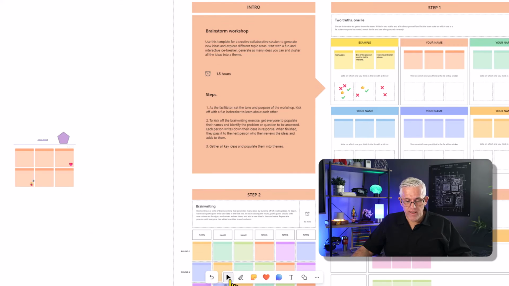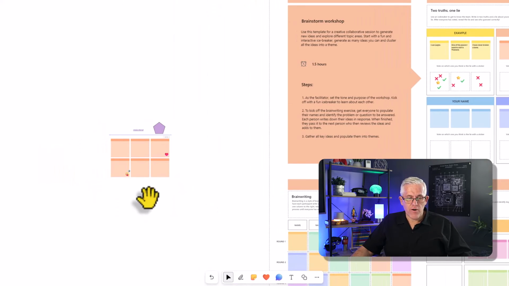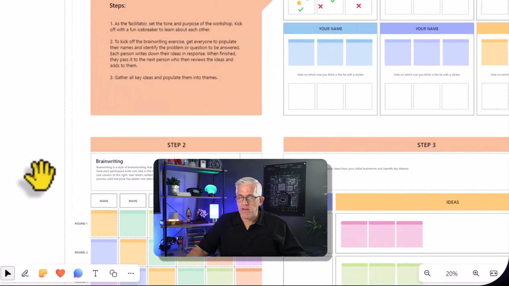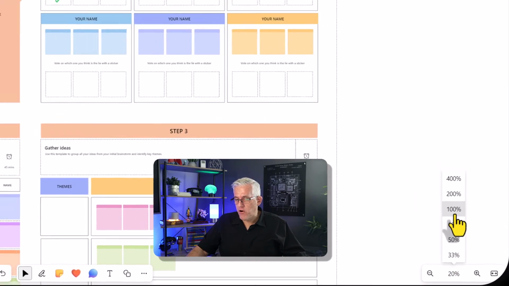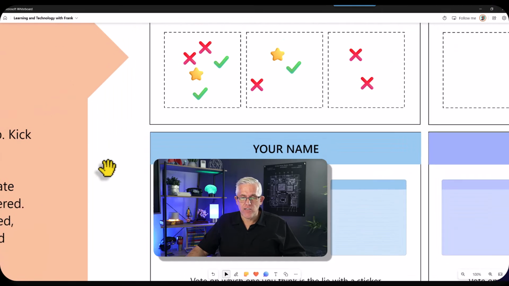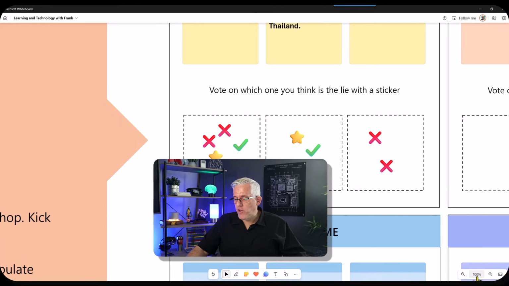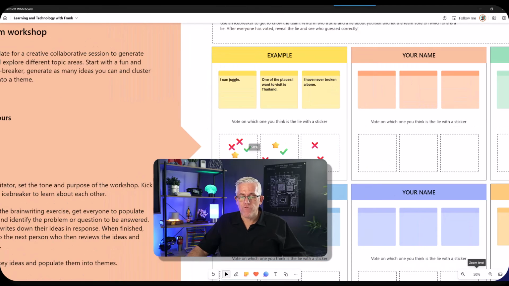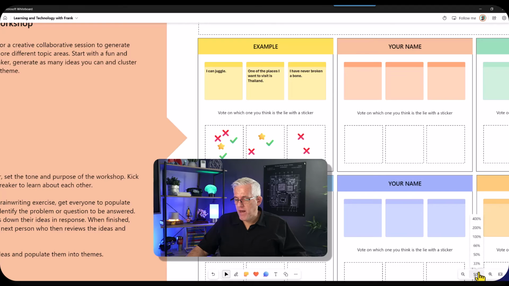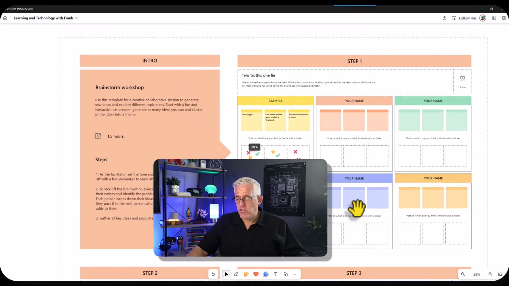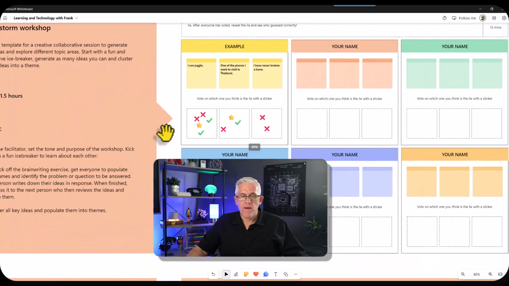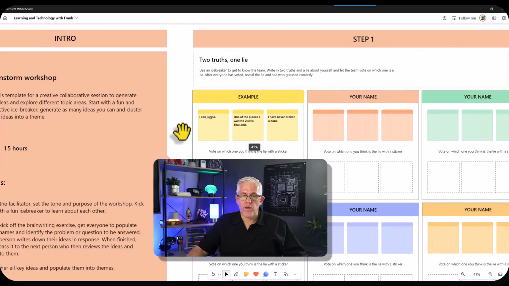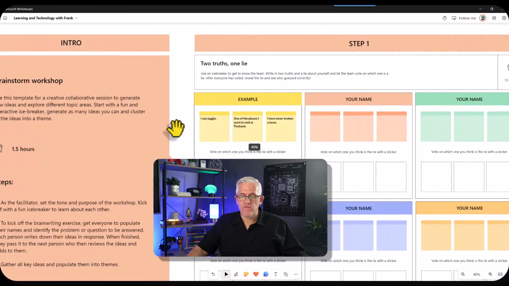So I'll go into my select tool. So this here is very small. It's not really small. It's the same size as it ever was, but my board is at 20% because this particular template is quite large. If I was to go up to 100% here, I'm zoomed right in to the different aspects of this brainstorming template. So what we can do is adjust it to a size that works for us. I think the initial size that it came in at was 20%. So I can actually just zoom out so that I can get the entire template, or I can zoom in to different aspects. This is where I really like to use the center wheel of my mouse for the zooming in and out. I find that's very useful for this.